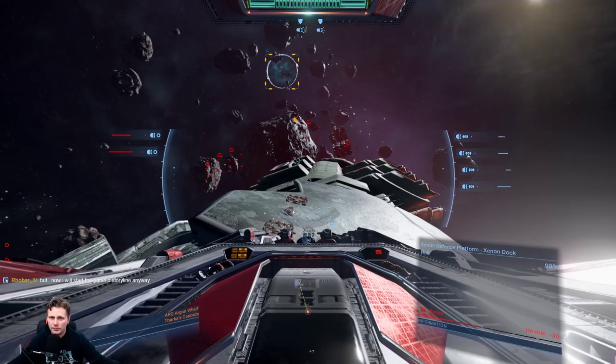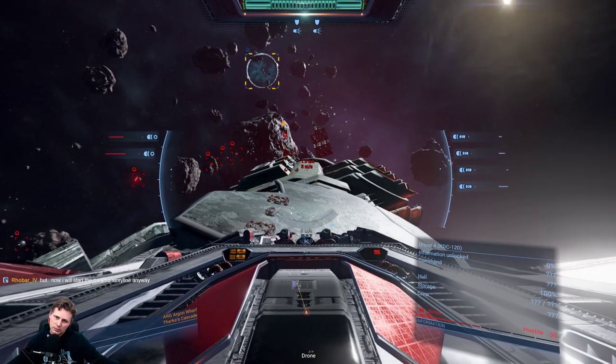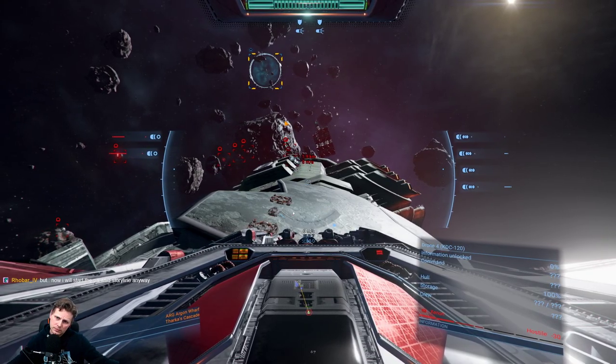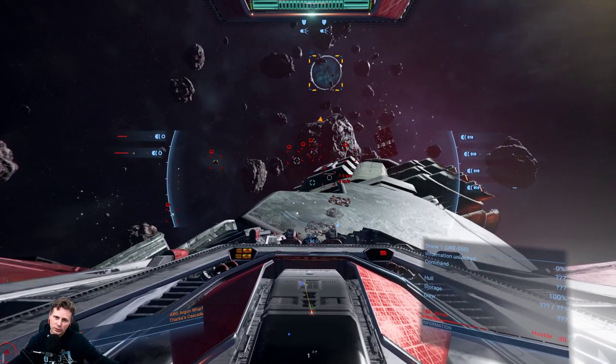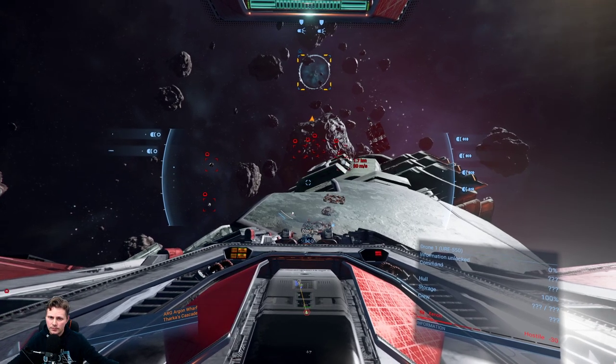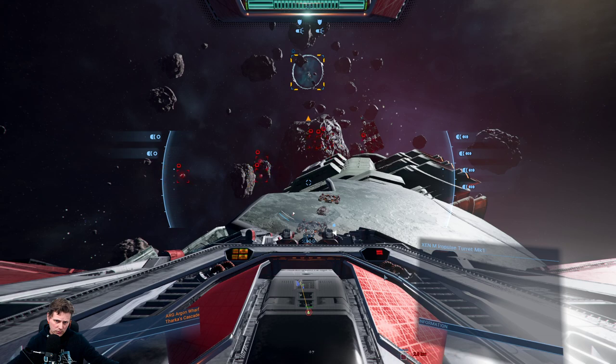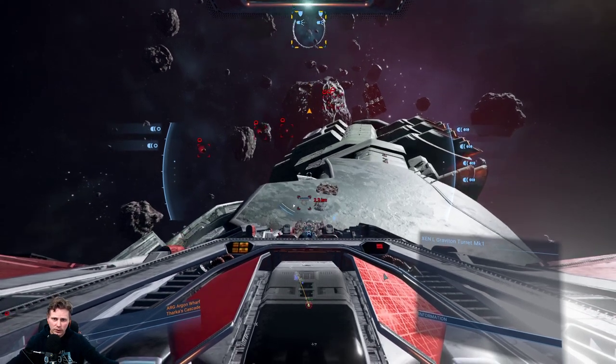Giving myself some weight here. I have no shields. You can shoot the drones. It's always fun. Okay, just a tiny bit more. Okay, let's get the station, Xenon defense platform. So much going on over here. Those are the ones. Those are the two that I need to destroy.